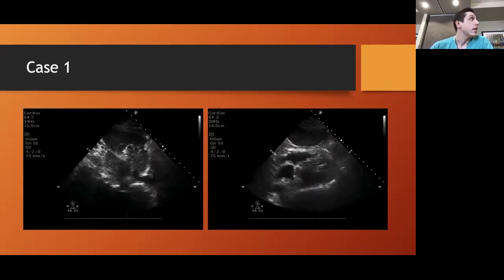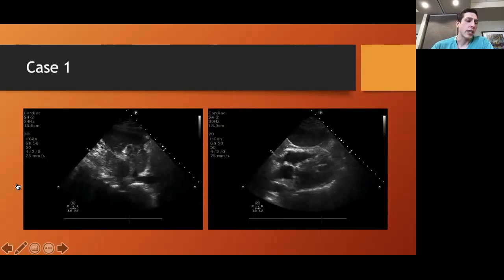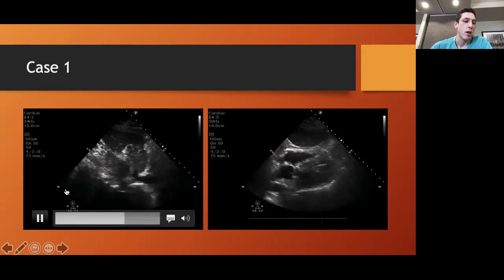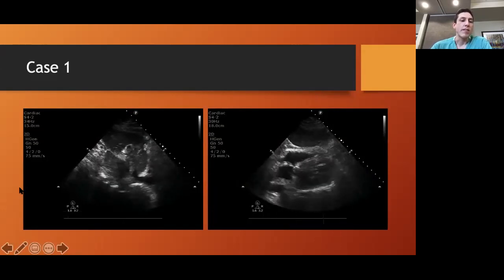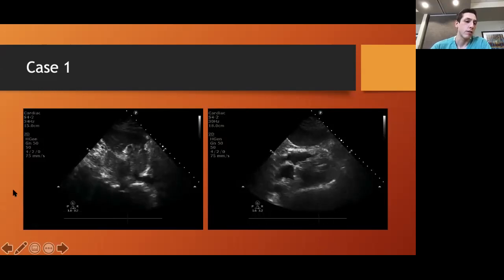Sorry, these images may take a moment to load. The left image is her IVC, which is completely effaced. You cannot see it because it's fully collapsed down. And remember, this is an intubated patient. So technically, one would say that we cannot comment on the CVP estimate based on this. But as stated, the IVC in an intubated patient should tend to be enlarged, and so the fact that here it is completely effaced is suggestive of a low CVP state.